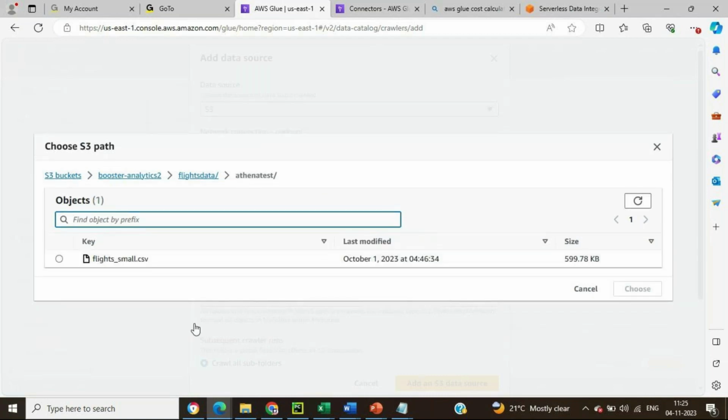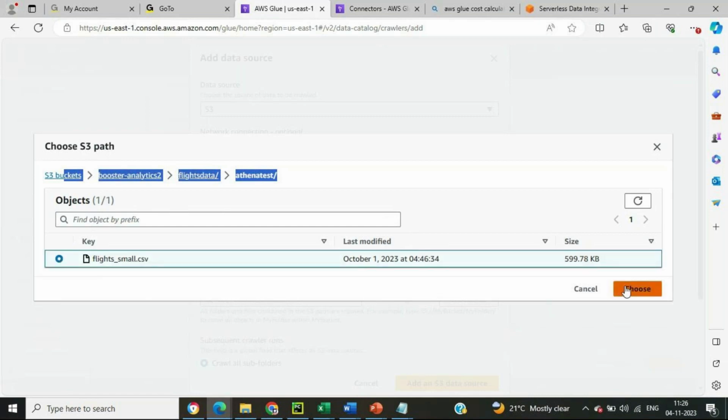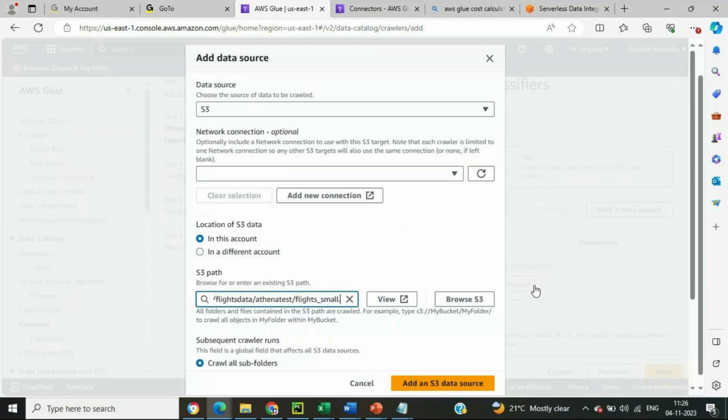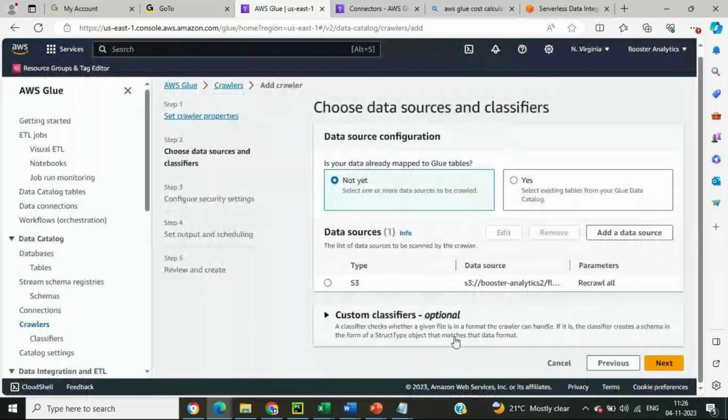Okay, so this will be the data source. Okay, that is fine. Add S3 data source. So this is the data source that we are having.